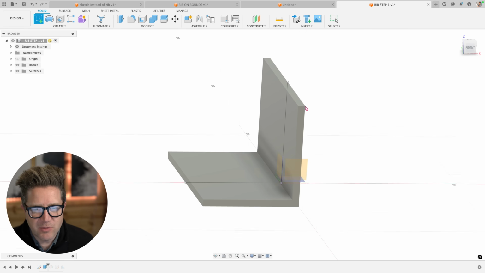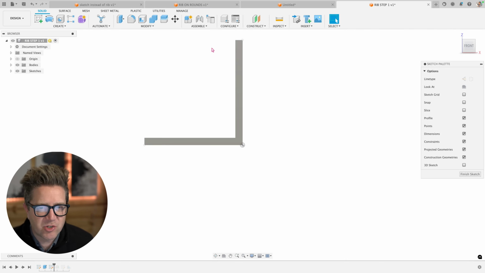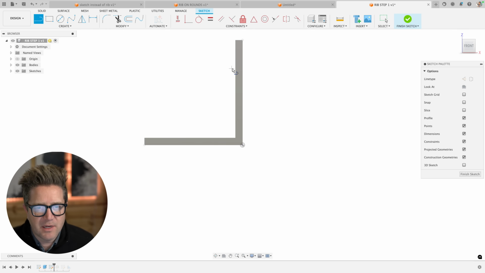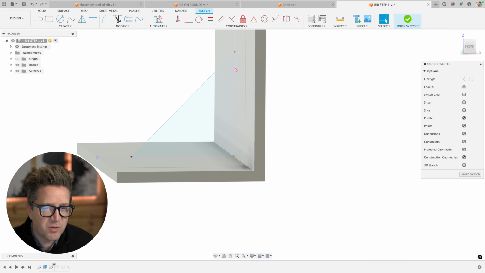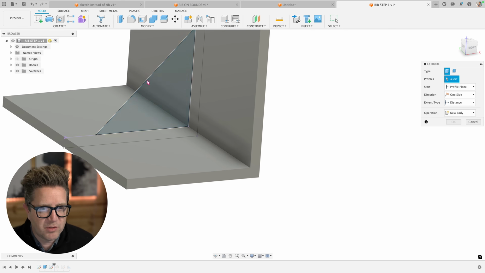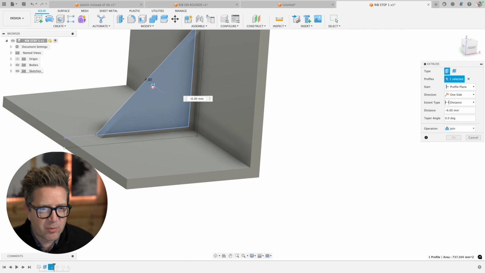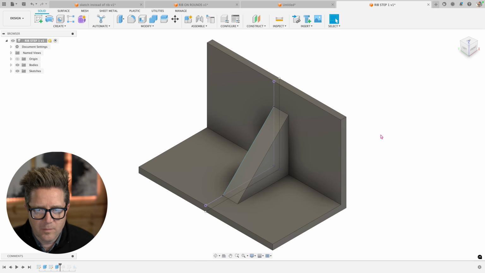Now, the way that you might do this is come in and sketch effectively a triangle. I would sketch from edge to edge, being sure to connect, and then I would redraw these edges, or I would use project, which Fusion kind of auto does for you in some cases if you have that enabled, and then you'd hit extrude. You'd extrude this shape right here, click OK, there we go.